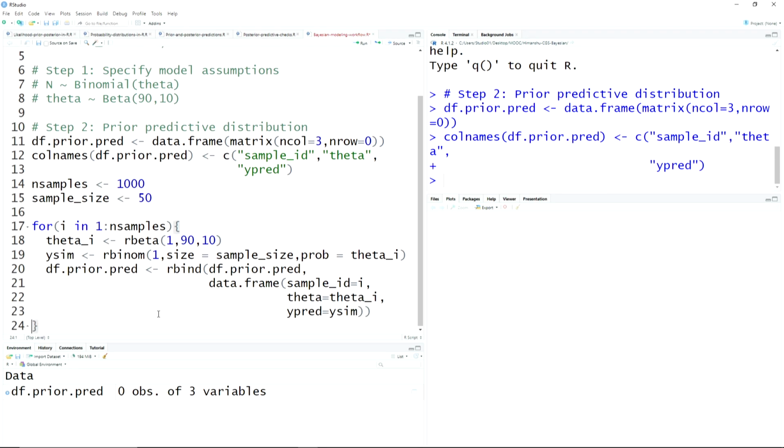By the way, this is slightly different for binomial likelihood. If you had, let's say, a Gaussian likelihood, then each prior predictive sample would have n_obs observations, let's say 50 observations. But here, because of the property of this distribution, all you need to care about is how many correct responses there are. So that is the simulated data.